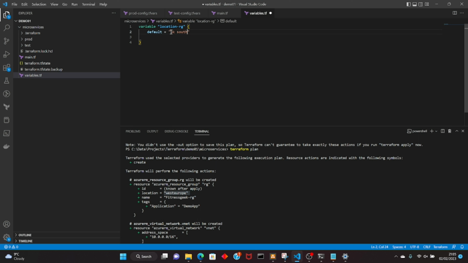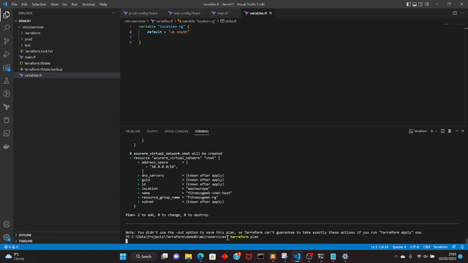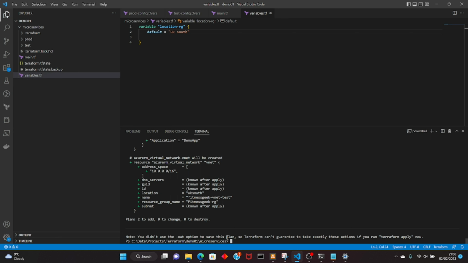So all those variables can be defined and can be passed via a file with the extension tfvars. That's where you store the variable with values. It's a key value pair. Anyways, let's go ahead and change back to UK South. Okay, works all right. The default value is taking place. So the input variable bit is done.